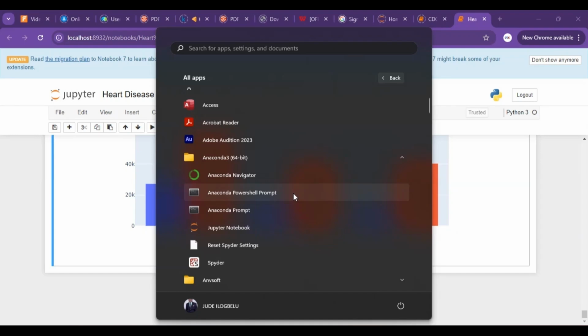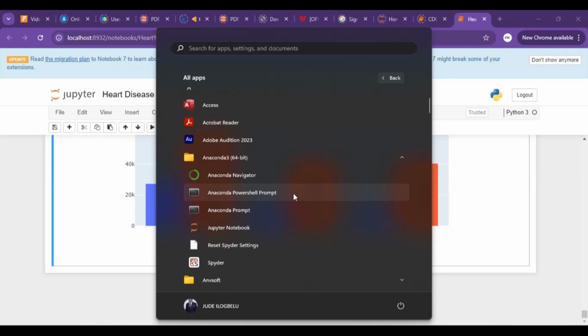But for Python, it is not only in Jupyter Notebook in an Anaconda environment that you can use to code. You can also use what we call Google Colab. Google Colab. You can search it up on your Google platform. Google Colab. It is an internet tool which we use to do our data analysis. It is the same thing as Jupyter Notebook.